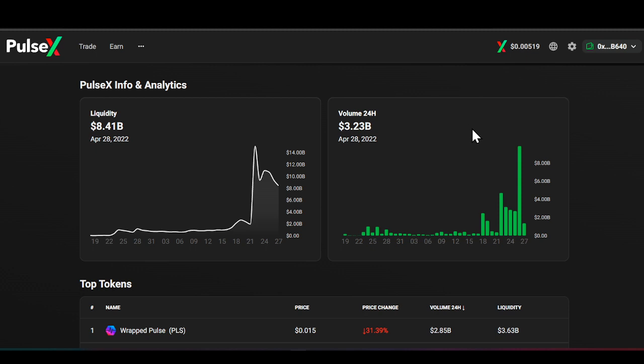And then right over here, we got the volume. It states volume over the past 24 hours. And I assume that this is going to be for the liquidity as well. Not really sure. Or maybe this is for PulseX itself. Doesn't really tell us exactly what this is for. If somebody would like to, leave a comment down below and please let me know what this part is for, because I would really like to hear that. Maybe it's for the volume, like I said, of PulseX. Maybe for PulseChain. Maybe for tokens, or maybe just for the DEX overall. I don't know. So anyways, pretty interesting to see that.